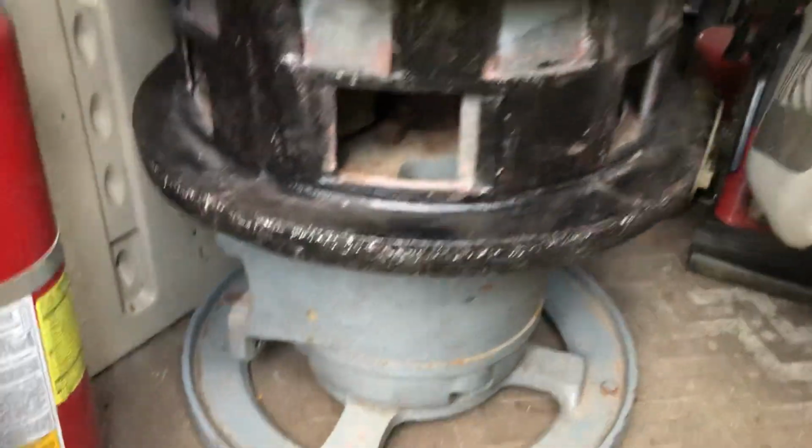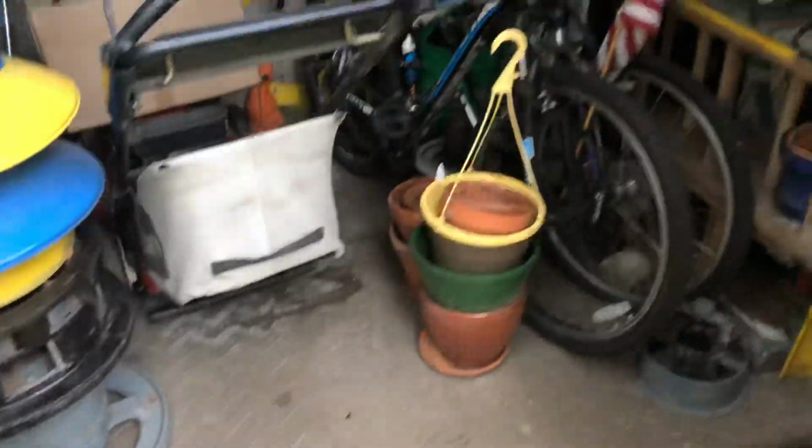Pretty cool siren. I have to say it was pretty heavy, but we were able to get back here from Beaver Dam. Close up the shed here.